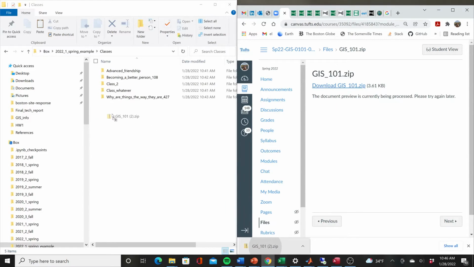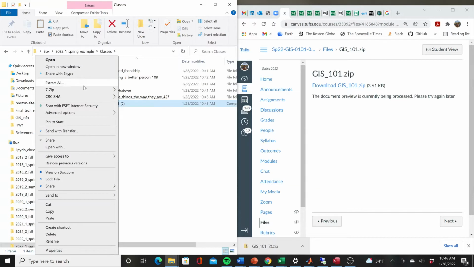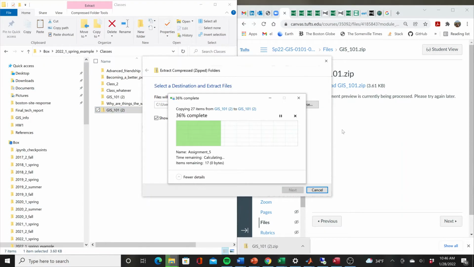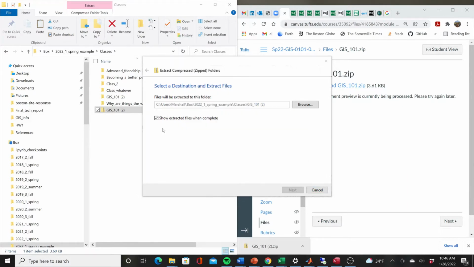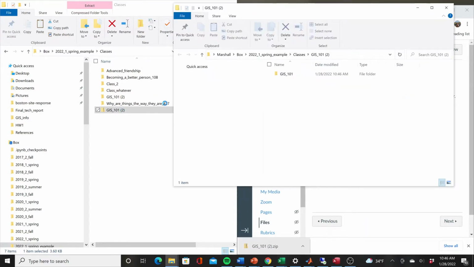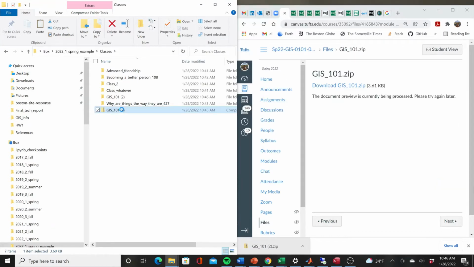I would drag this GIS file over into it. I would extract all the information, which we've done in class. That's extracted. I'm going to delete the zipped file, and remember, that's okay.